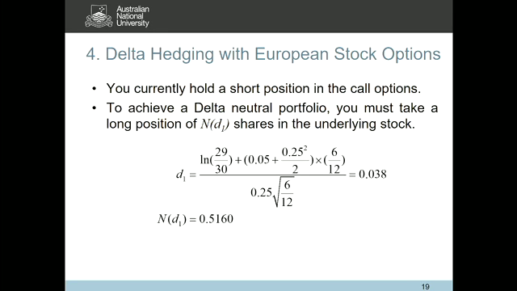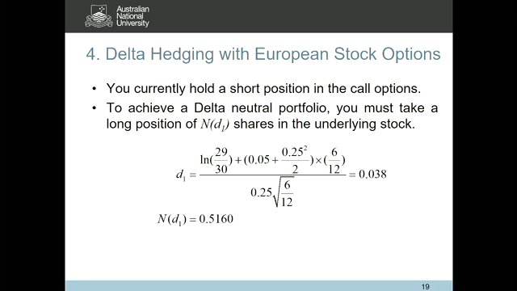Now you would just look up 0.04 in your probability distribution tables. Remember, just round to 2 decimal points. So remember, P you round to 4 decimal points for binomial. ND1, ND2, you round to 2 decimal points when looking them up in the tables. Don't interpolate in the exam, right? You'll make a mistake, maybe, and I haven't asked you to. So just round to 2 decimal points. So you end up with a delta of 0.5160.